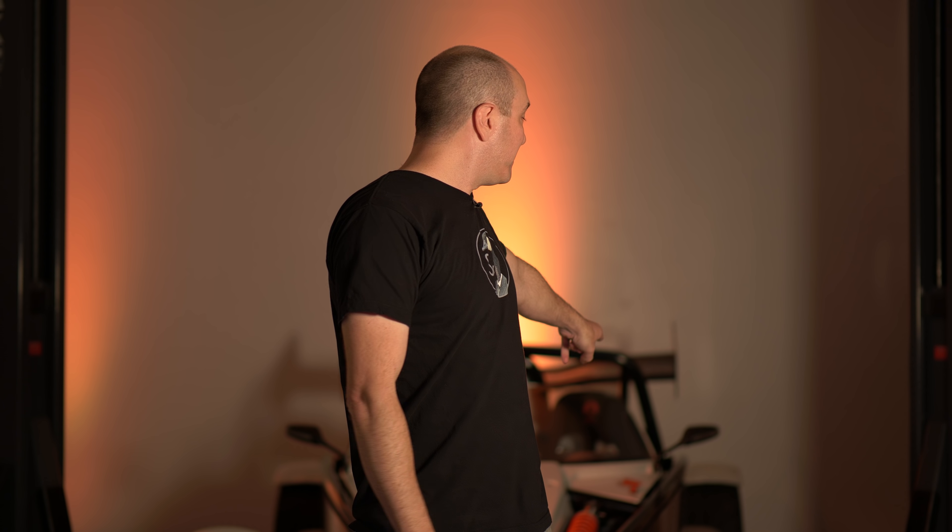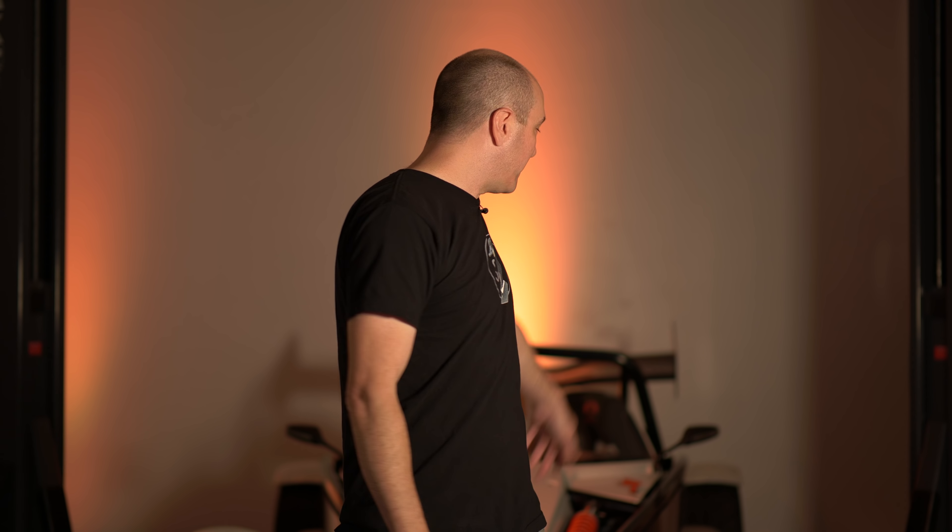The next obvious question is, what's the best pad? Well, there isn't one, because it's highly dependent on a few factors. One is the type of car you have. I can't take the DTC 35 or 30 pad out of the Atom and put it in my 4,000-pound Mustang — it's not going to hold up to the temperatures that car is exposed to. I would have to go to a higher temperature pad. Likewise, if I took a higher-level pad designed for a heavier car and put it on the Atom, it wouldn't stop because I'd never get enough heat in those pads to operate efficiently.